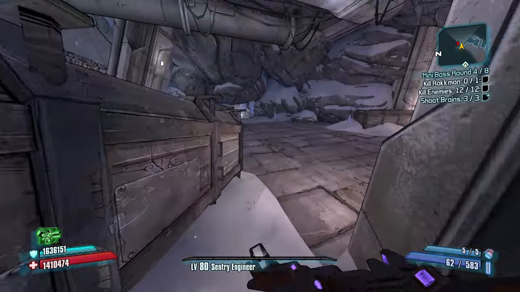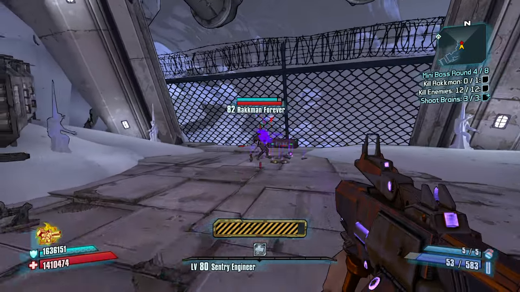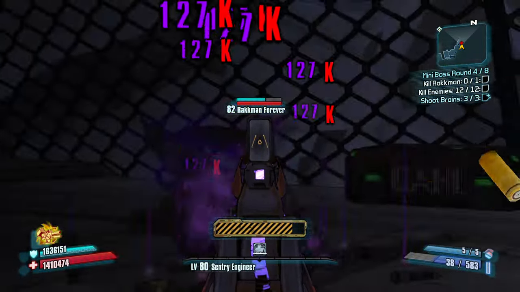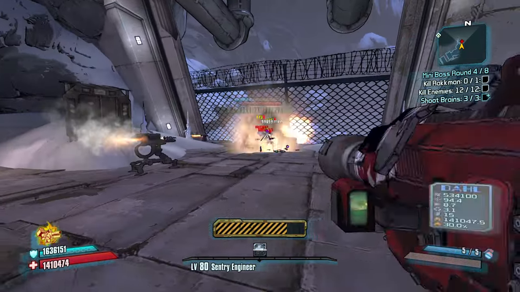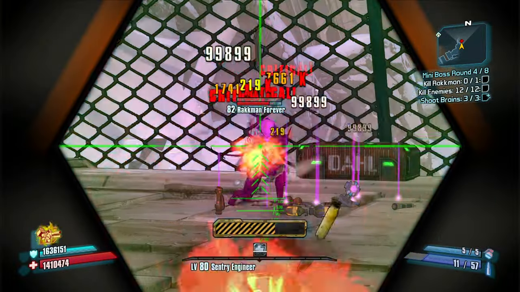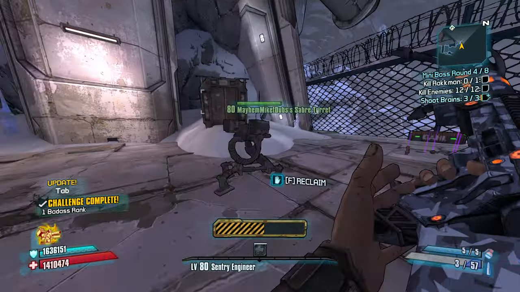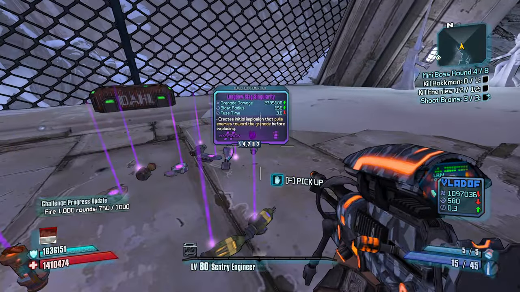What's up, Rackman? Alright, toss my turret down. Slag this lad. There we go. And now I'm gonna use my scout to do some damage. He goes invis. Reclaim my turret while I can.